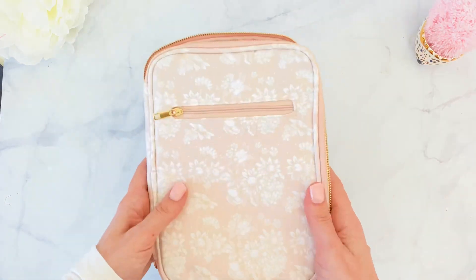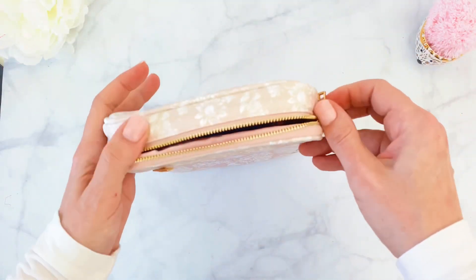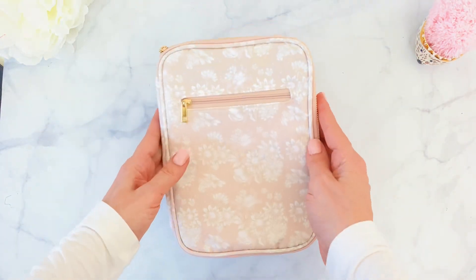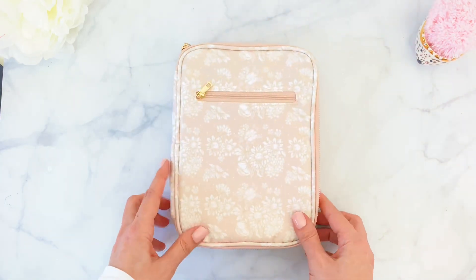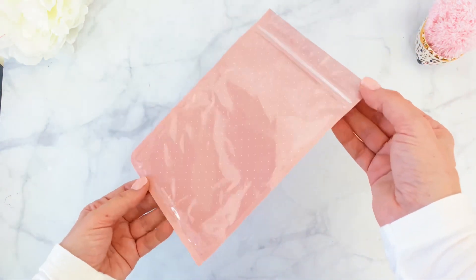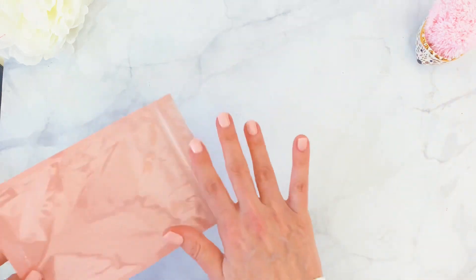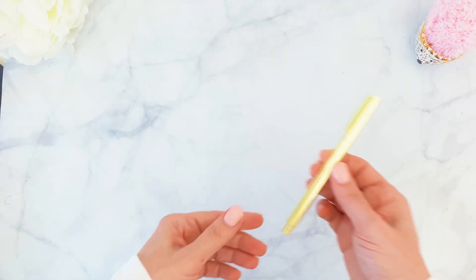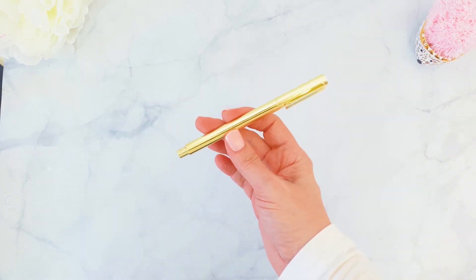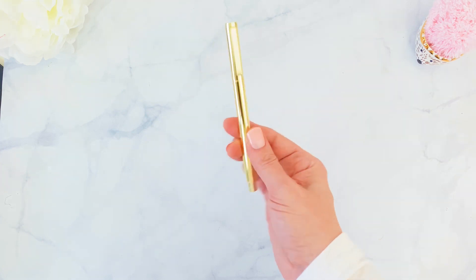This pouch is very nice and sturdy — a really useful piece, beautifully made. The color is very versatile; it will work for every season, not just winter or summer, so it's a year-round item. When you receive it, your washi tapes will come with the pen inside this pouch. We also get one of the gorgeous engraved gel ink pens — a beautiful gold one, very stylish, and I just love all the pens.